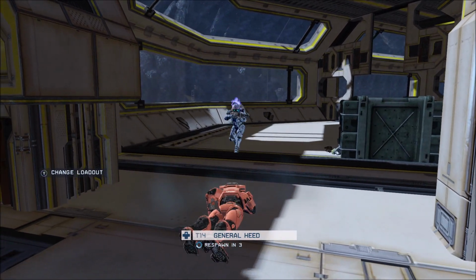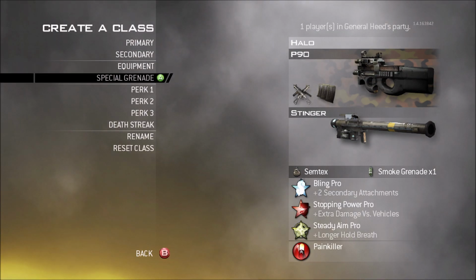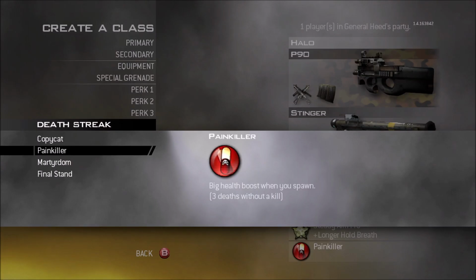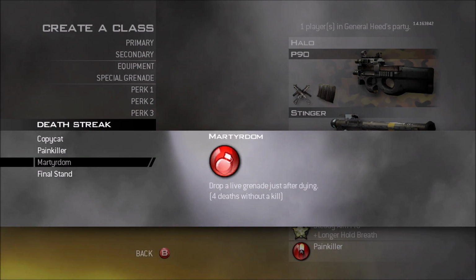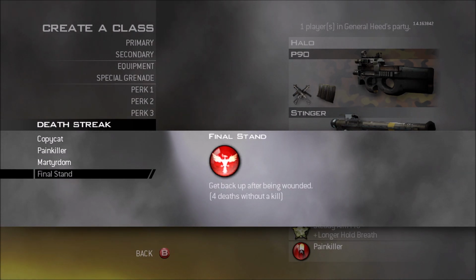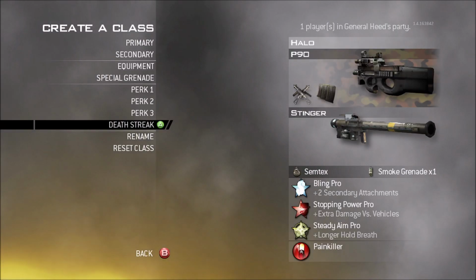So just to recap that first, the deathstreak system was first introduced in Call of Duty Modern Warfare 2 in the year 2010. It was something you set in your class, and when you die a certain number of times, depending on what you picked, you'd get a little boost. You'd respawn with it, and you could have more health, the martyrdom ability, or copy an opponent's class, and so on.